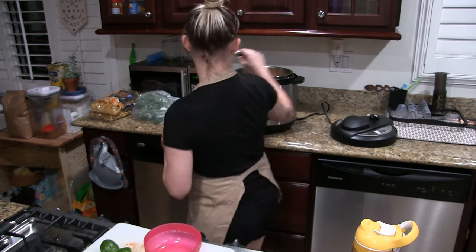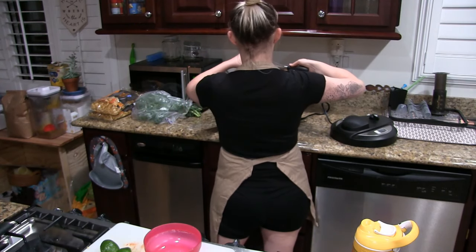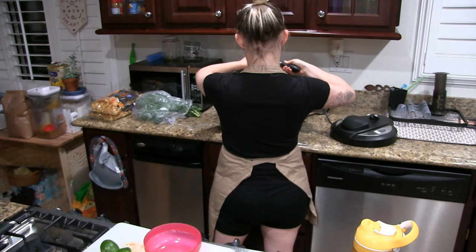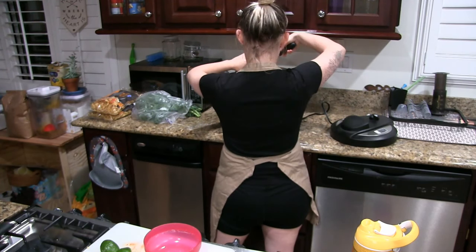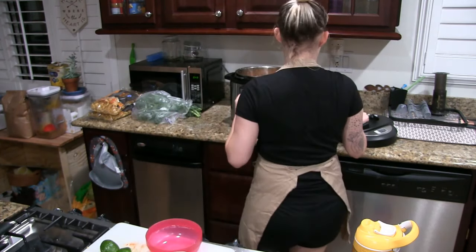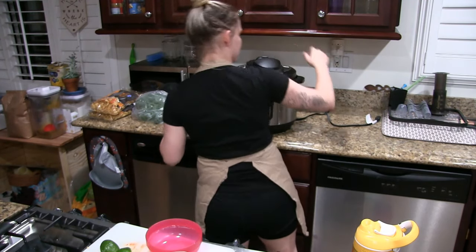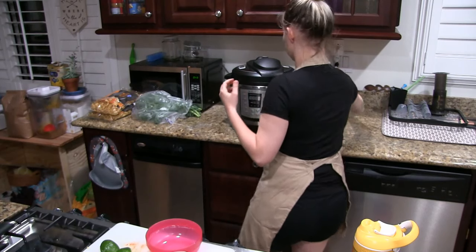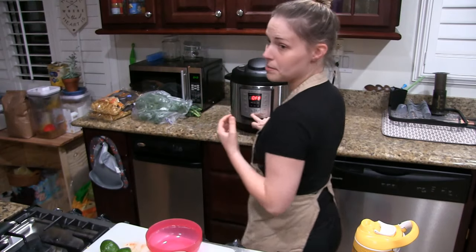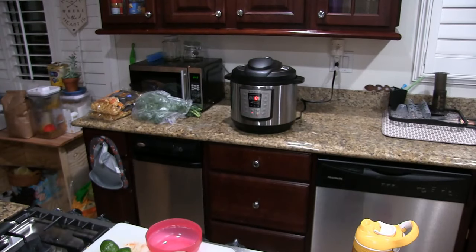Didn't stir it again. This was a mistake. All these little butternut squash bits are getting in the whisk. Get out of there. Okay. So we're going to close this, turn it on, and then we're going to hit manual. 8 minutes. Great. That's it.